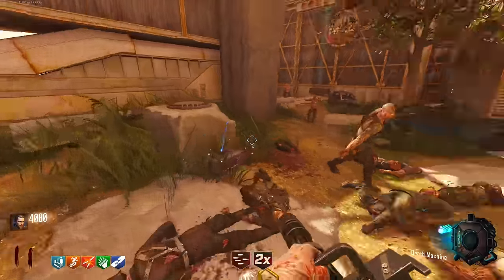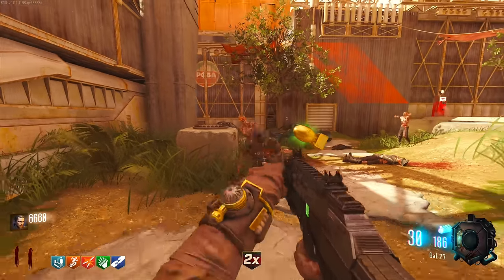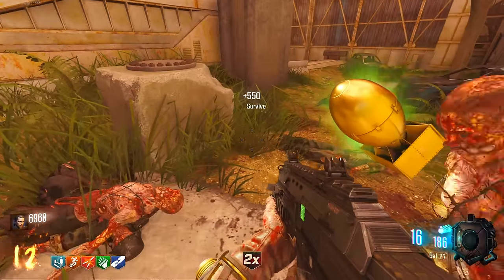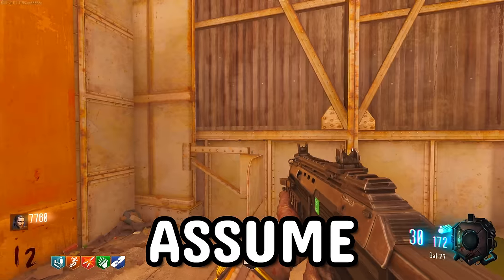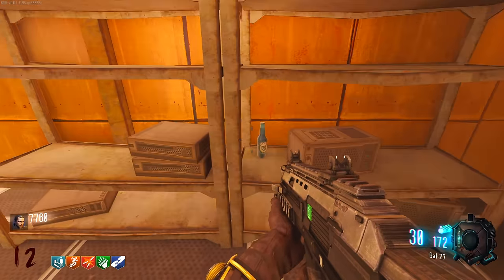Oh, double. Let's go. What are we going to get from this soul box? Pack-a-punched gun or something would be nice, but that's kind of stretching a bit. Oh, it's done. I think we got points on the other ones. I'll just assume so anyway. Assume makes an ass out of you and me. Thank you to one of my maths teachers for teaching me that.